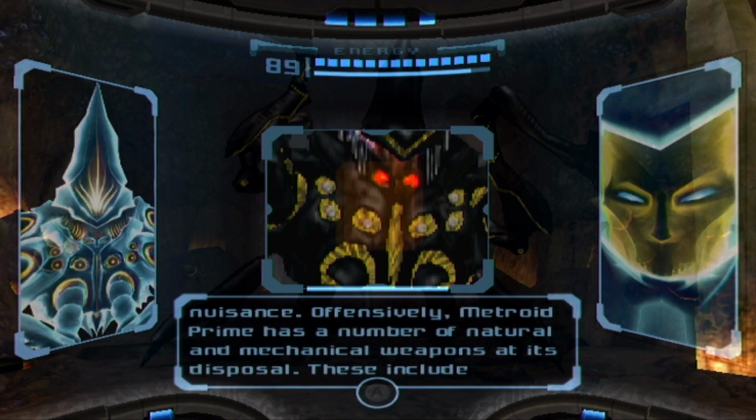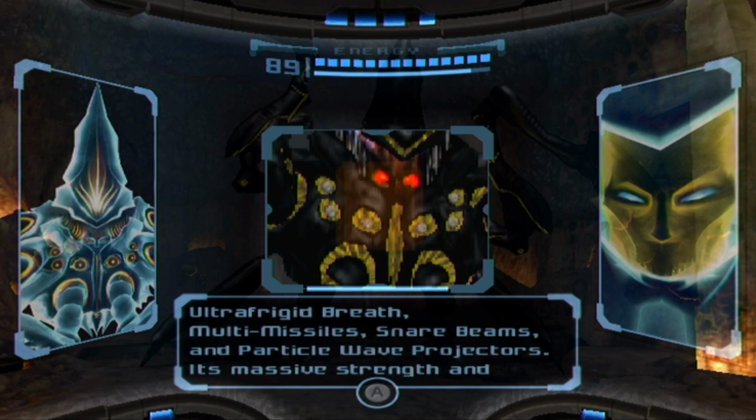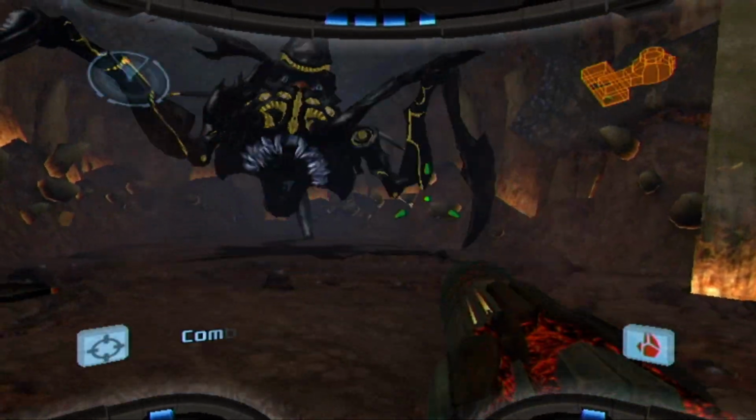Offensively, Metroid Prime has a number of natural and mechanical weapons at its disposal. These include ultra-frigid breath, multi-missiles, snare beams, and particle wave projectors. Its massive strength and barbed carapace make it lethal in melee combat. Recommends maximum firepower when engaging this enemy.